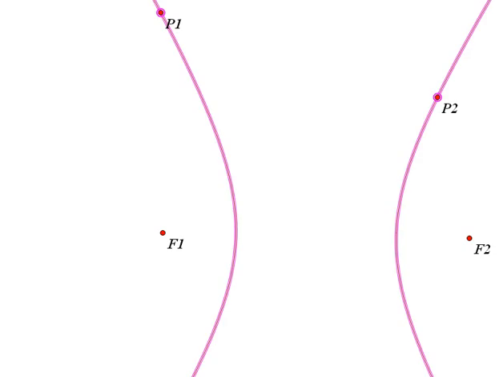Alright class, today we're going to talk about another type of conic section, and this is hyperbolas. We're going to start with 2 points, which we call the foci. By definition, if you remember from what we did last time in the computer lab, a hyperbola is broken into 2 pieces, and every point on this curve has some type of relationship between the 2 foci. So let's take a look.